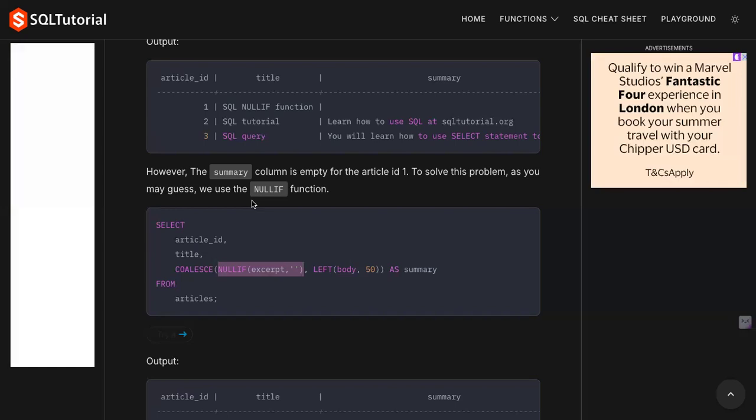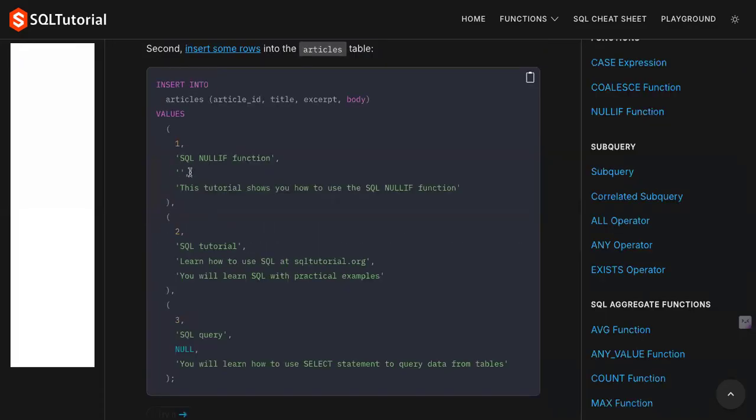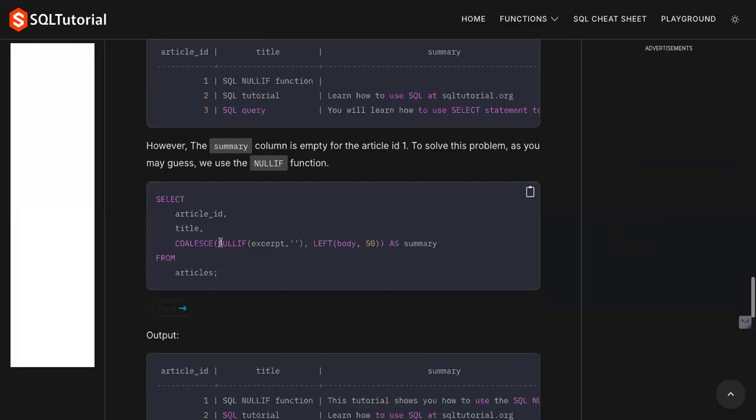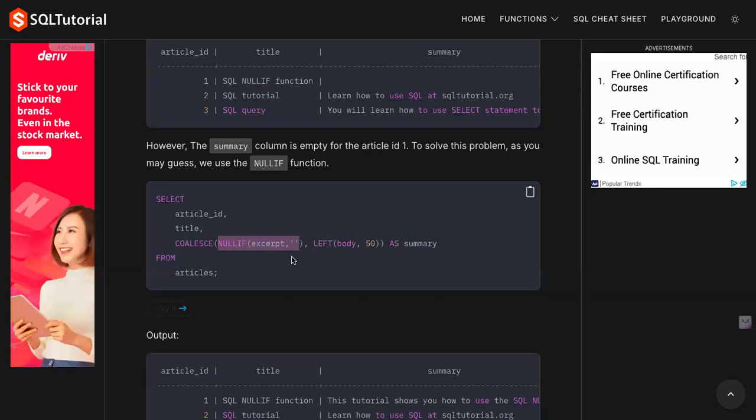Are we following? The first record. Let's go and check it. So if it's an empty string, by the time it comes here and checks, what are we checking? Empty string versus empty string, value 1, value 2, for record 1. So what will it return? Null. So that means the whole of this function will be null for record 1.